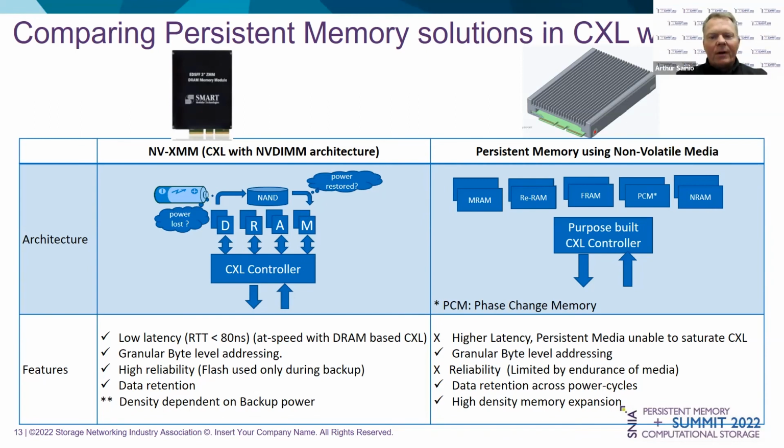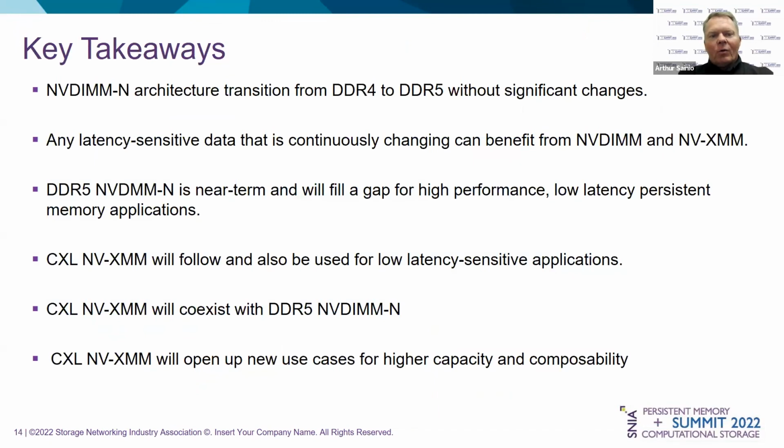All right. Thank you, Pekon. Well, thanks. Just to summarize and talk about a few key takeaways here. First of all, NVDIMM-N architecture is transitioning and scalable from DDR4 to DDR5. We are using the industry ecosystem, all the work that's been done over many years to utilize NVDIMMs, that can be leveraged into DDR5 with providing significant performance benefits for end customers.